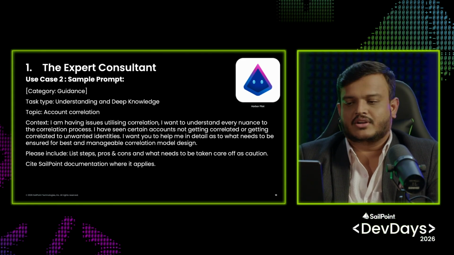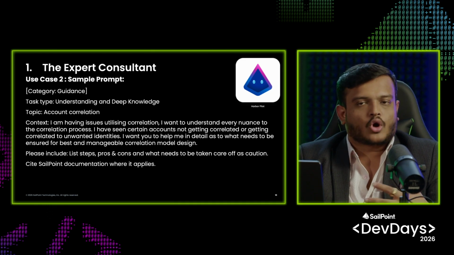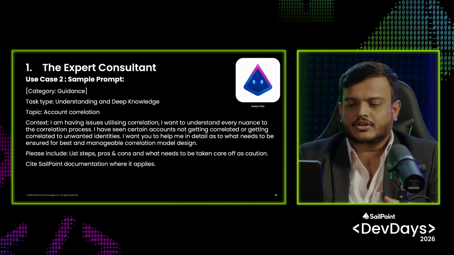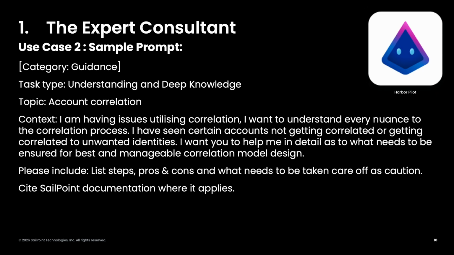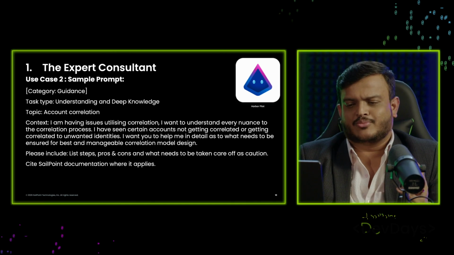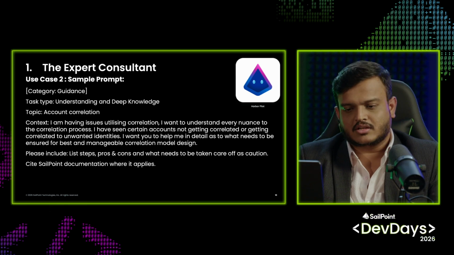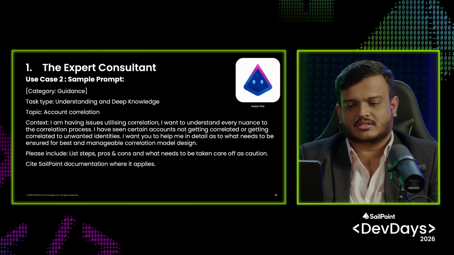So the template here is designed to give you every nuance of the topic you are seeking guidance on, deep understanding. You can clearly define what you are seeking, what topic you need assistance on, and the context as to what extent you are currently stuck, what level of knowledge you have, and what assistance you need. Pretty much you are giving them the gist of where we stand. We have made it explicitly clear that we need every step, the pros and cons, the caution points, etc., and to cite the docs. So let's try to demo this.